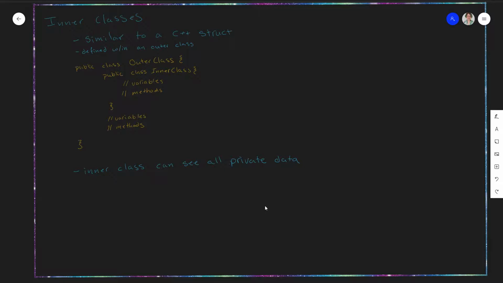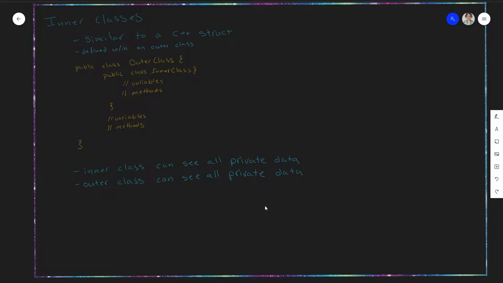Now, this is also true of the outer class. The outer class can see all private data as well. All right, so the outer class and inner class can see each other's private fields. Nothing is private from each other.